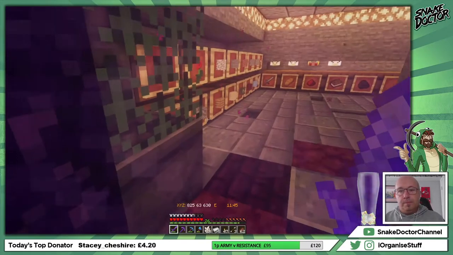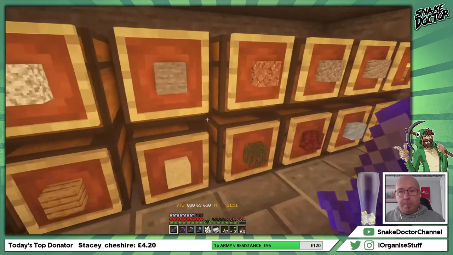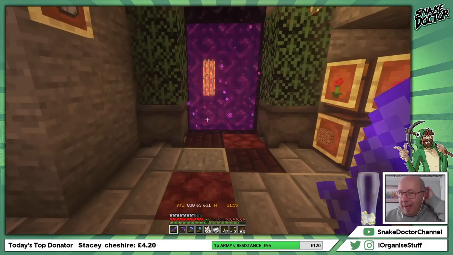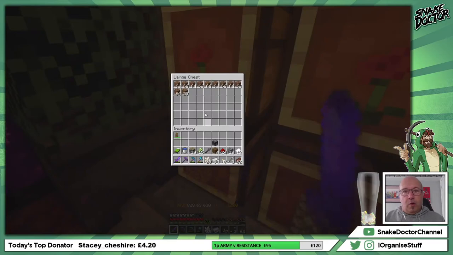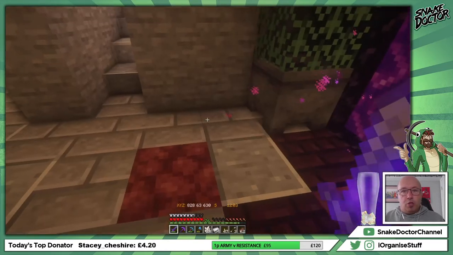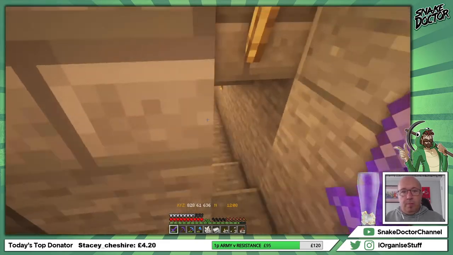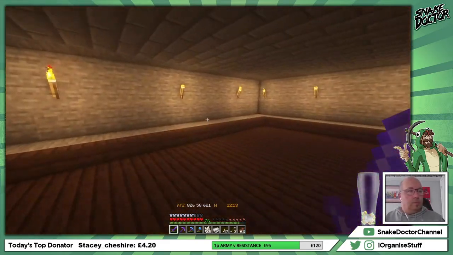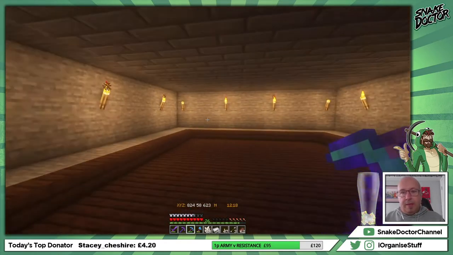So. Pistons, redstone, something pretty. I'll do pretty later though. Pretty can come later. Need some dirt. I'm not going to make it massive, so we don't need too much. Have I got redstone? Yes, I do. We'll see what happens. Right, I'm going to try and build it into this wall here, and then it can come into that corner.